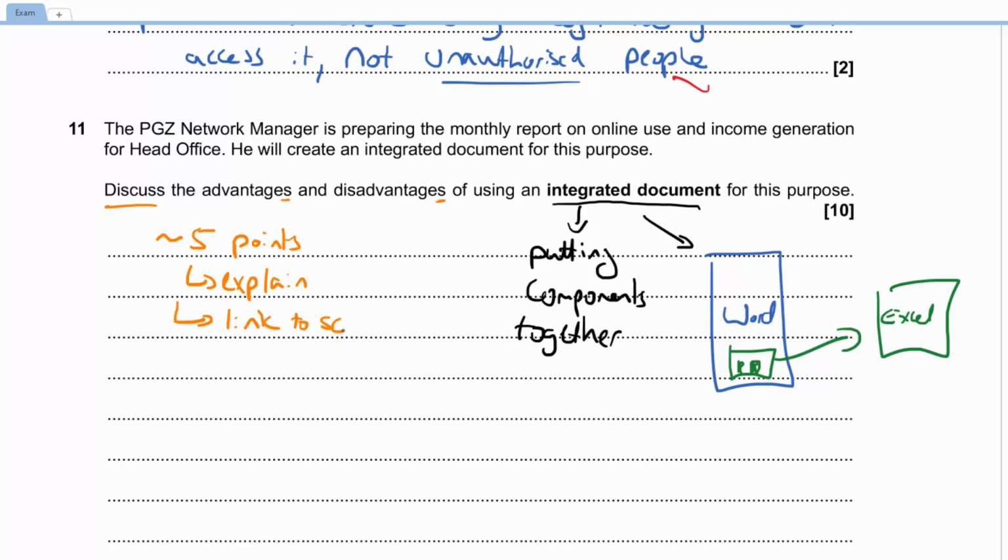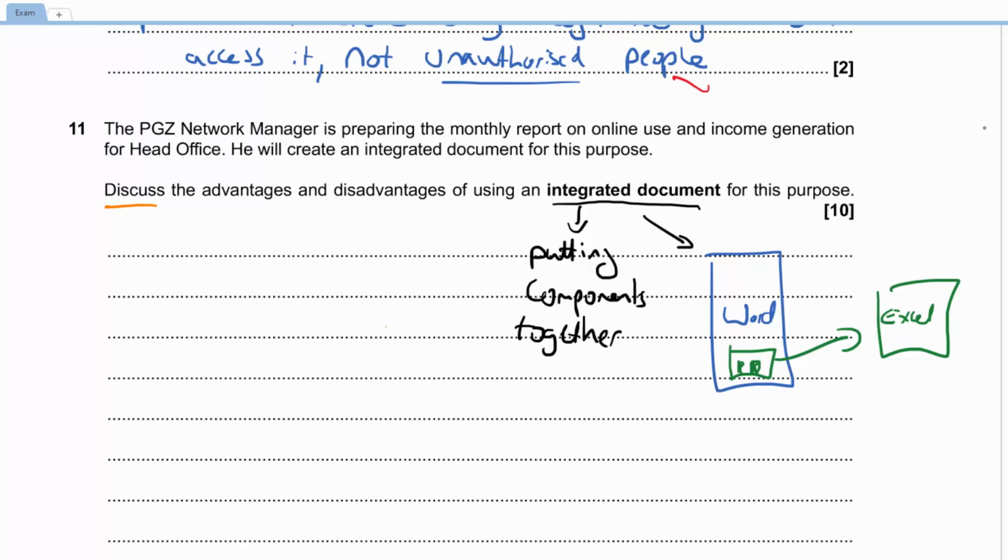Now, this might be a little bit overkill, and if you can only think of 4 points, that's balanced if you're doing 2 of each advantages and disadvantages, but giving 5 points will give you enough content so the examiner will feel more confident giving you 4 marks, or close to it ideally. So in terms of some advantages and disadvantages, just do a quick plan. You may not feel you need to, but this is not an easy question, so you may want to take a minute or two to plan it, just quickly before you write it up properly.